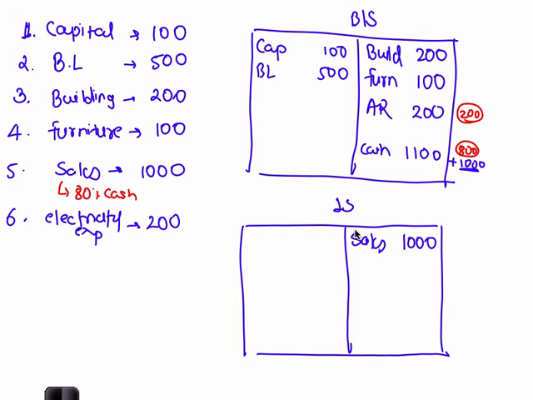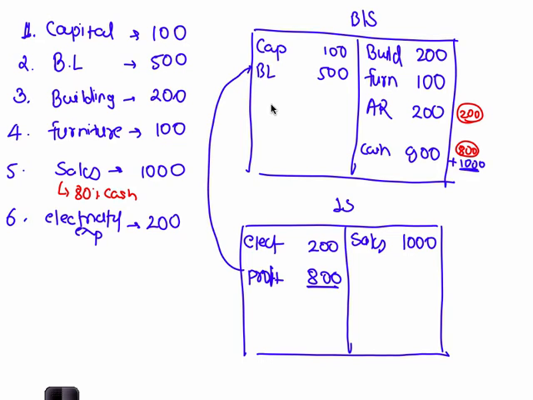And then the next entry, electricity expense 200. Second effect, cash, and cash now should be how much? 900. Now we will calculate profit. Profit 800. Where should this be transferred? Reserves. So let me write bank loan here, and reserves would be 800. And then the balance sheet total is 1400 and 1400.